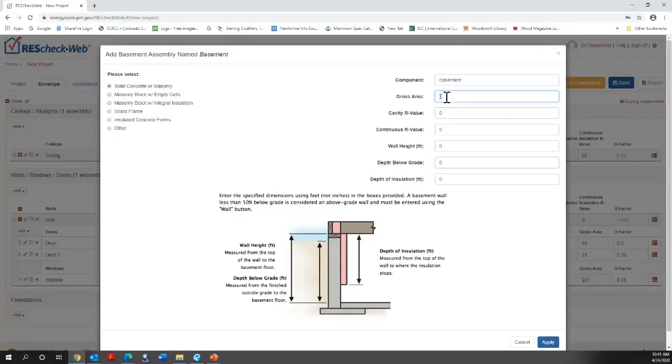We said we had 1,112 square feet, and it was going to be continuous because we did an R13 drape. We're going to make the grand assumption that it was an 8-foot tall wall, that it's going to be 7.5 feet below grade, and that the depth of insulation is 8 feet. Depth below grade usually, right from the top of the wall to grade, we're going to have at least 6 inches. So typically that's the case. So does that all look good? And if I made a mistake, we can come back and change it.